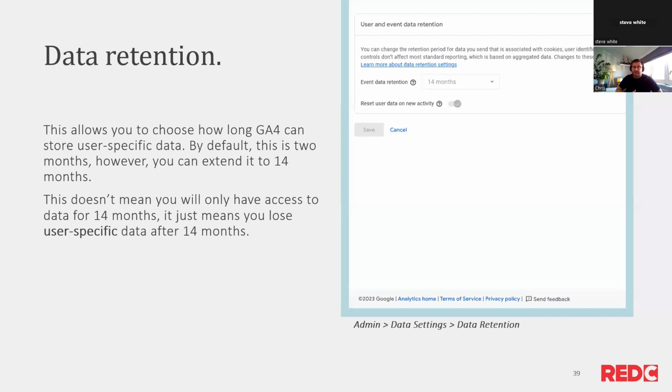By default, it's set to 2 months. You can extend it to 14. It's worth checking. I would always recommend extending it to 14, just making sure that you're making users aware of that fact. If people are using cookies, or they've not consented to user IDs, or they're not logged in to a Google account and ad personalization, Google will use its AI to fill in the gaps where there are drops in data for users. Change it to 14, fine. I think it's probably just a step in the transition to being fully cookieless.